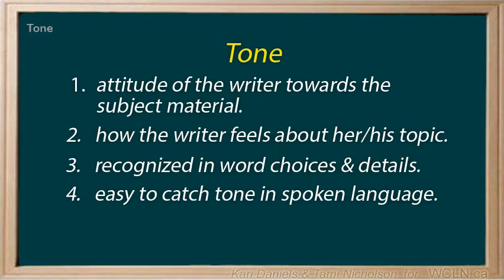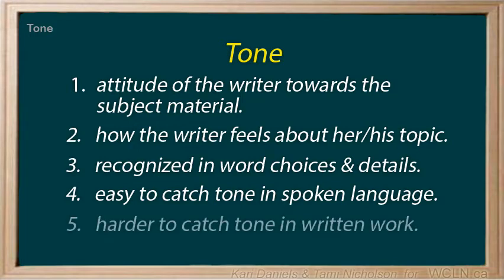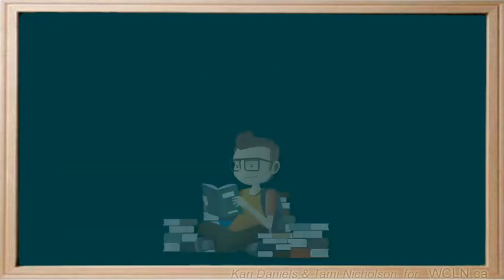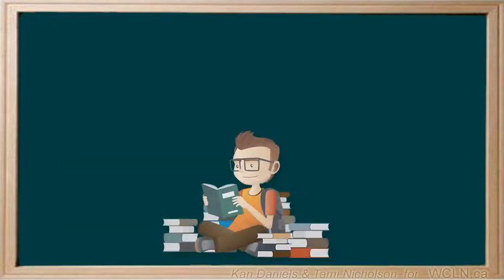Can you say, "I'm going to the party" in an excited tone? I'm going to the party! Now say, "I'm going to the party" in a whiny tone. I'm going to the party. Hear the difference? It is more difficult to figure out the tone in a selection of writing because we can't hear the writer. So, we need strategies to determine how the writer feels.